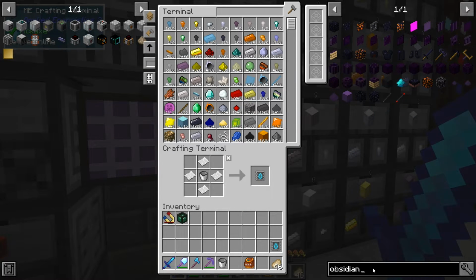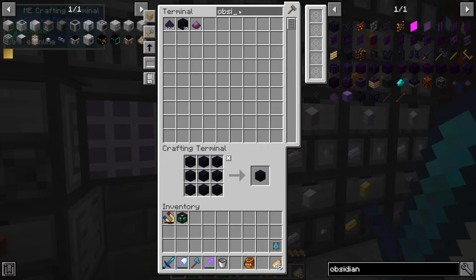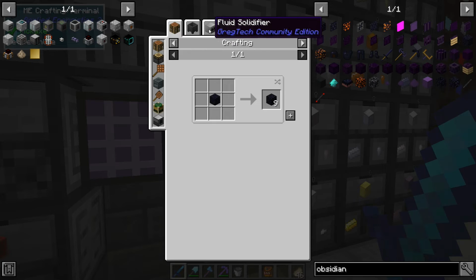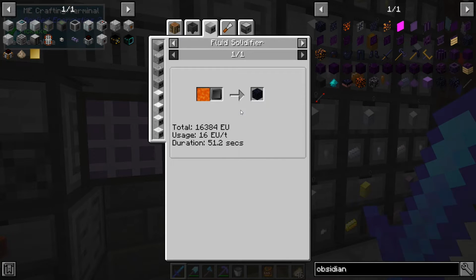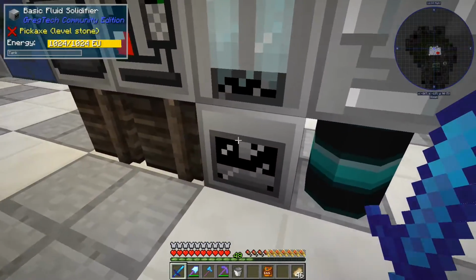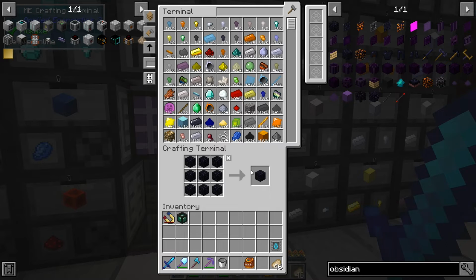Obsidian. This one here, reinforced obsidian. So one thing we're going to want to do is look at obsidian to see how many we have. That's not going to be enough, so we need to get more. There's probably... I guess this is kind of a way to make it. It's not a bad way to make it. Kind of a fluid solidifier. I've got one over here. And I just need to change the mold and get instant lava. Or I could just go mine it. That would be another thing.